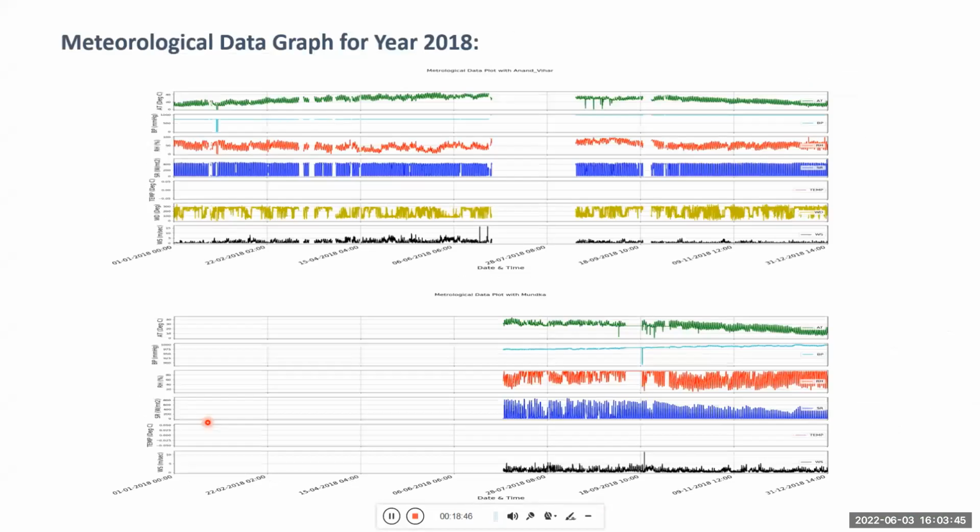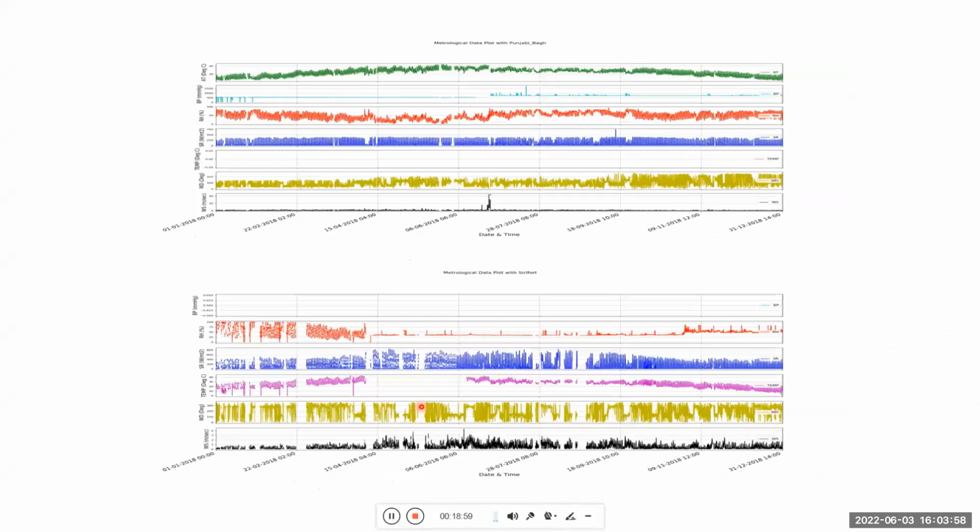If you go for meteorological data, the same problem. You don't have data, or you can say missing data for a few months, and there is null data or NaN data for a few complete weeks or months, and the same kind of things. So that's why we have chosen 2 to 3 websites so that we can accumulate the meteorological data on average, and found a suitable method to interpolate using IDW, inverse distance weighting, for multivariate weighting methods. And we can tell you what we do in our modeling.